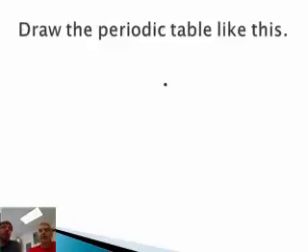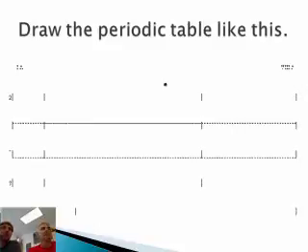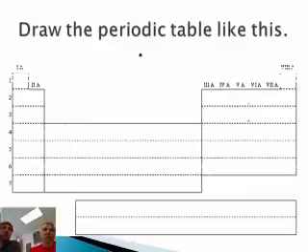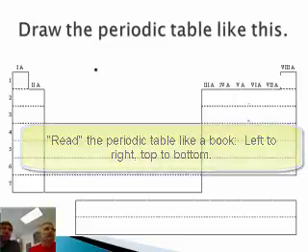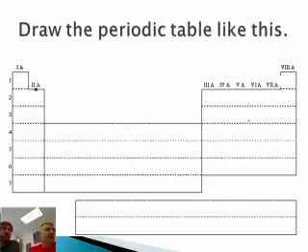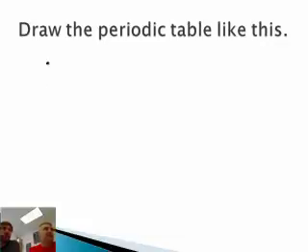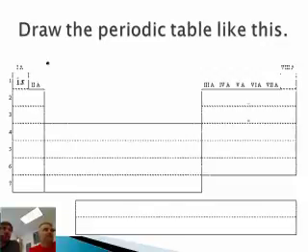Now, here's the key thing to understand. The thing that people struggle with is how do you fill the orbitals? What's the lowest orbital? Because you've got these energy levels. What's the lowest energy level? The key is that you read the periodic table like a book, left to right, top to bottom. And so here is the periodic table, and we'll go through it. The first box right here, we start with the very first box. It is 1s. So you fill the 1s first.